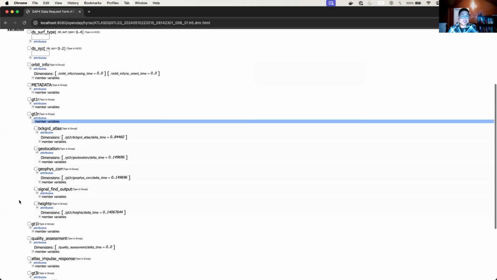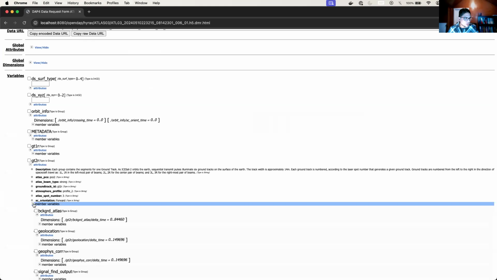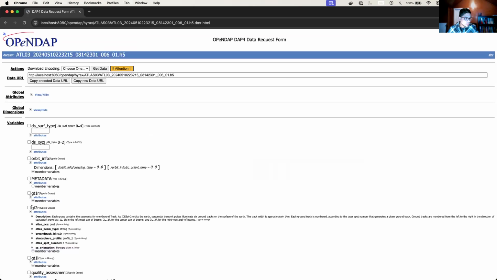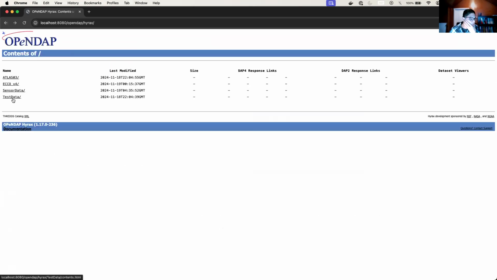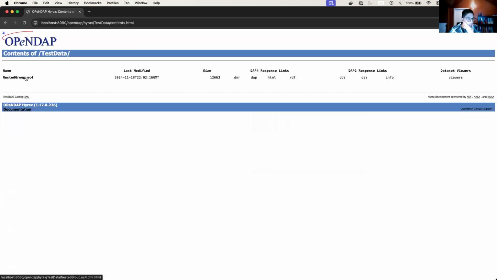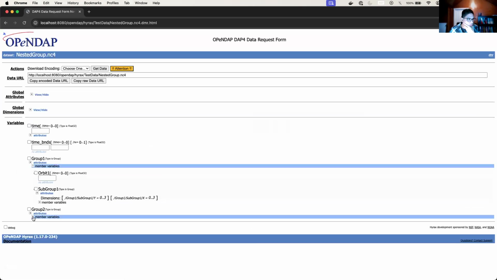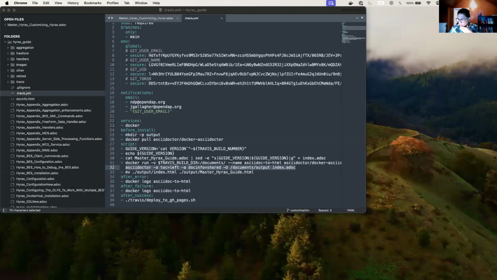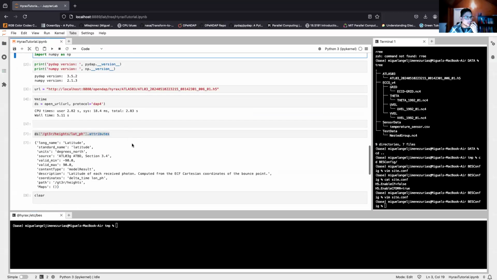All right. I didn't have to clear my cache because I haven't used Chrome, but you were able to see the nested structure here. You see now there's only 2 dimensions at the root level, which is great. But how about if we go and see what's up? So the test data has groups in them, .nc4. Perfect. You're able to see the DMR representation, and you see group 1. Perfect. Group 2. So you have a NetCDF4 file that has groups in them, and then you're able to look at this.